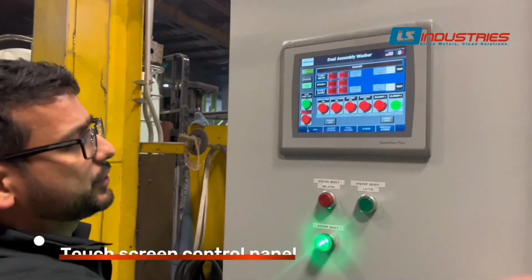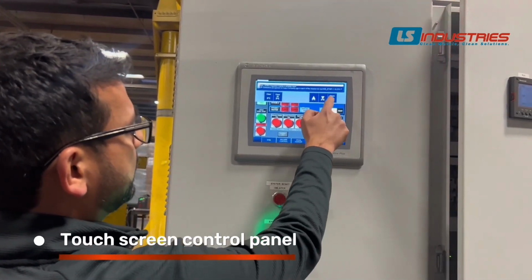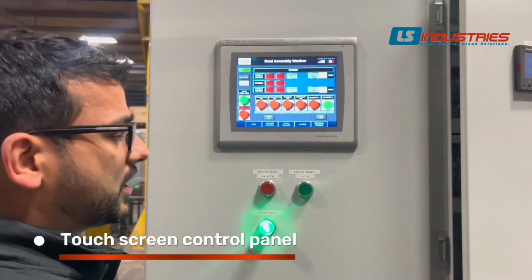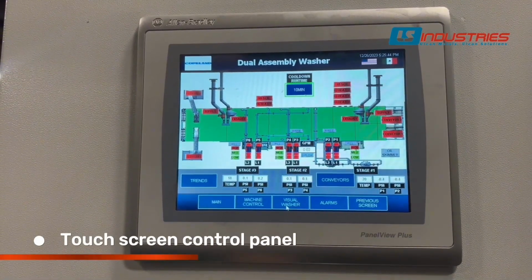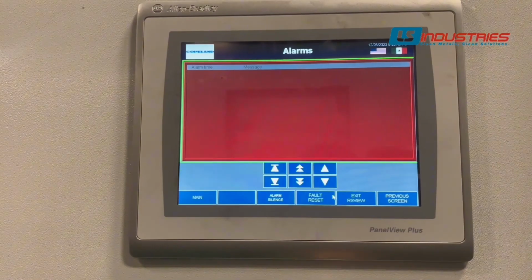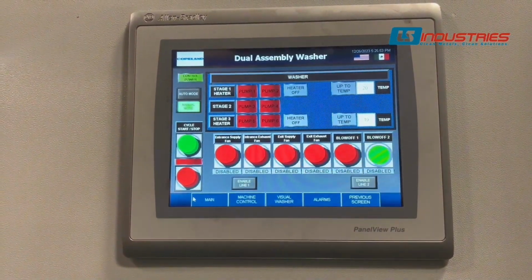It's a very easy to use touch screen. Any of the operators can use it. It doesn't take a lot of expertise to use a touch screen. It shows you different controls, shows you the entire washer, how the layout is, alarms. If something is wrong on the machine, it will tell you what it is. So it's very user friendly and easy to use.